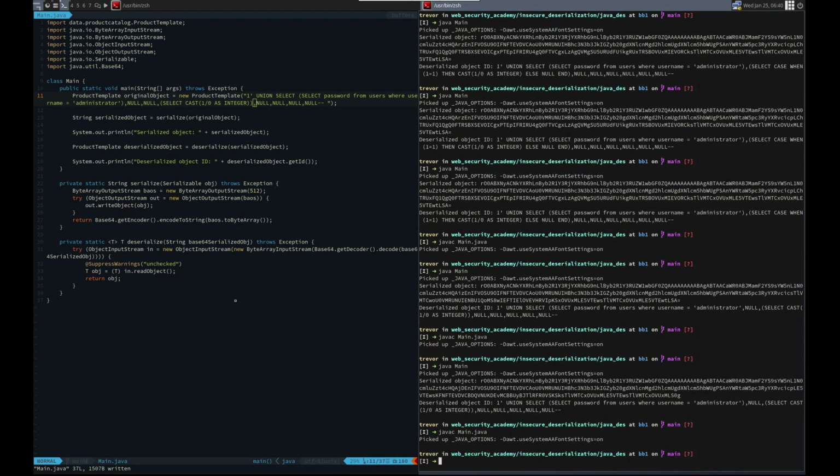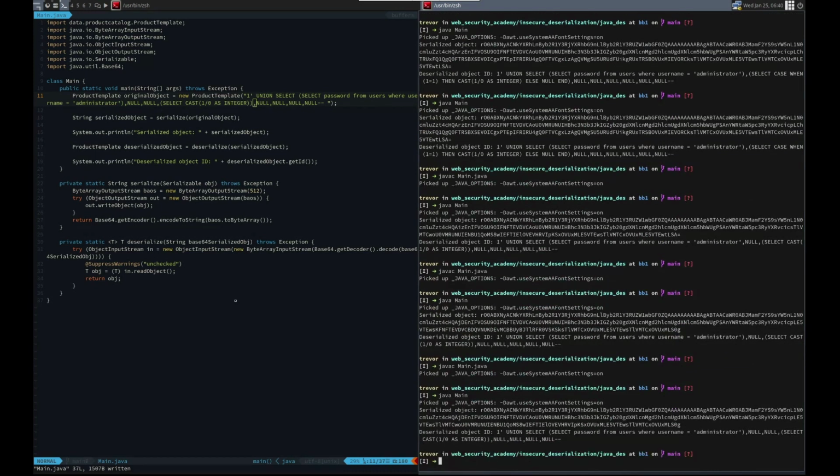All I'm trying to do is create an error so that the password gets echoed.